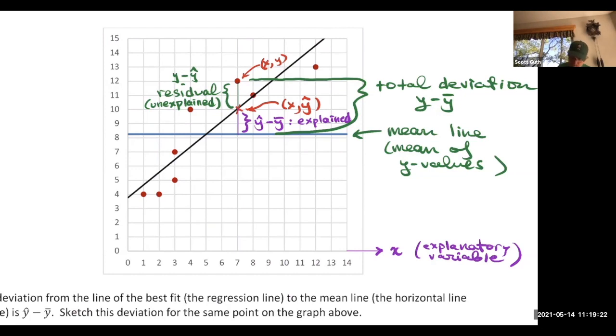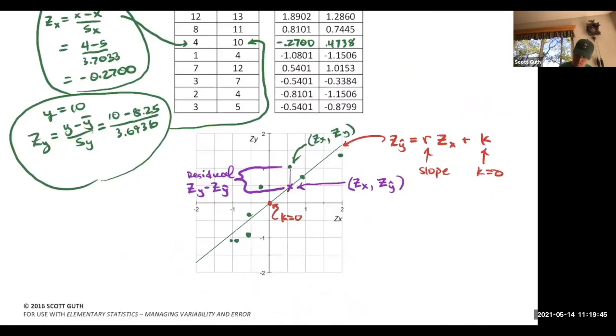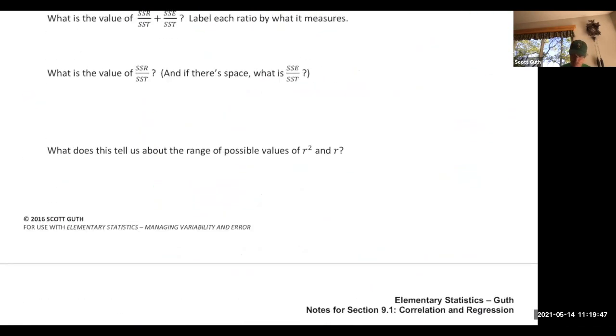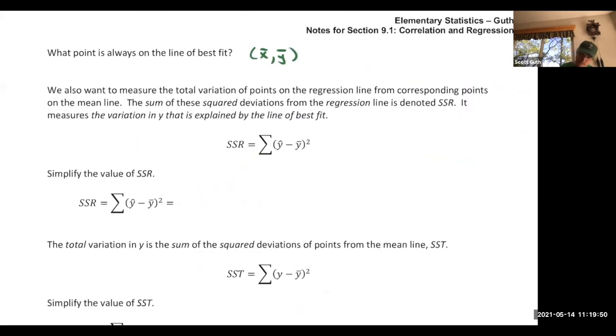So that's why we call this increase the explained increase. Any increase beyond that is unexplained, okay? The explained deviation plus the unexplained deviation add up to the total deviation. Okay, any questions? Okay, so this right here is the total explained deviation. The part where we're using the explanatory variable to predict it.